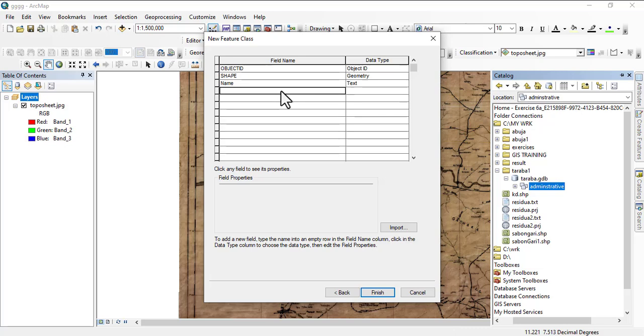Now we can put governor underscore name. The name of governor, you can actually have attributes for governors and all that. Not government, governor, like who is governing the state. So let's just leave it for now like that because the main thing is to digitize. So you click on finish.